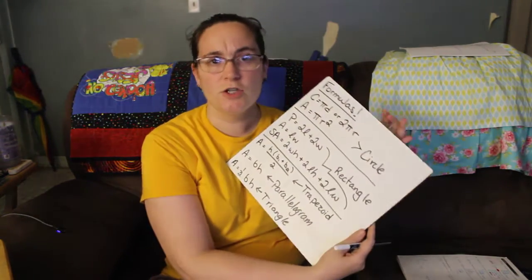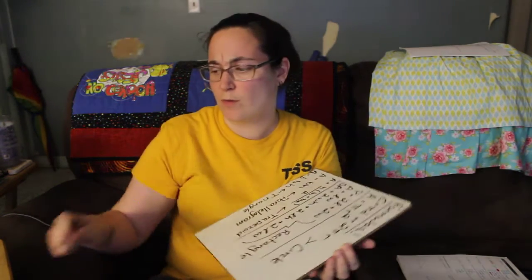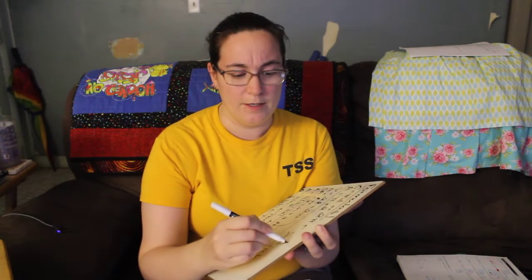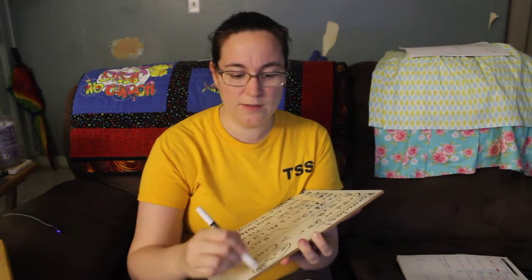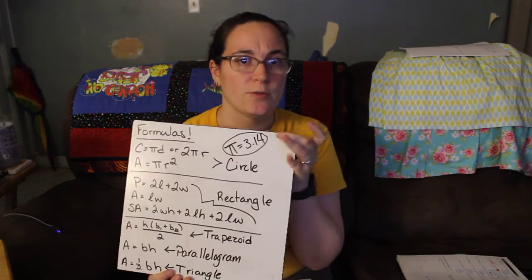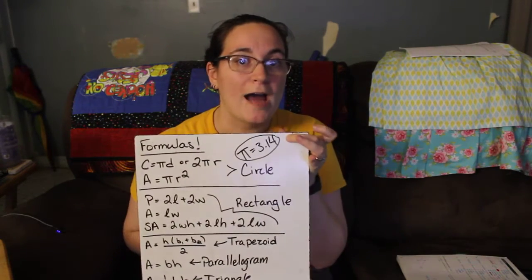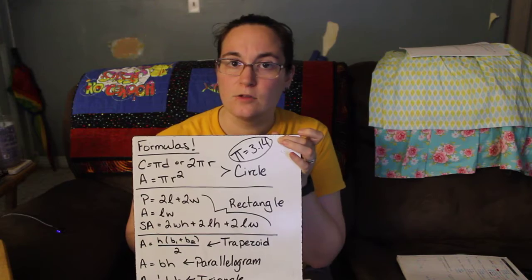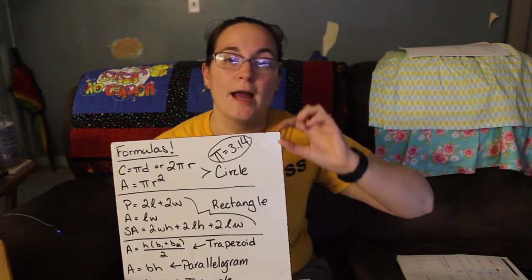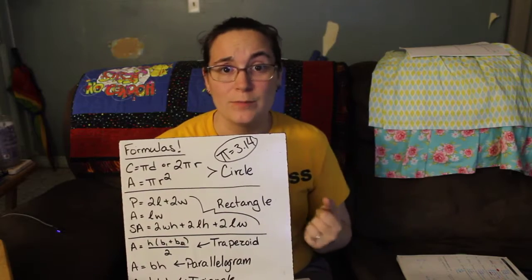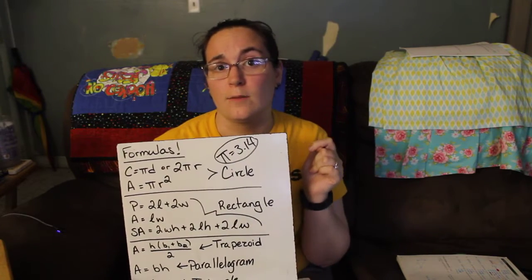So it's used oftentimes in here. Don't forget, by the way, that pi is 3.14. So I'll put that up here. You can use it as the terminating decimal 3.14. As you get into the higher maths, you'll get graphing calculators or scientific calculators that have the little button that says pi on it. You can use that as well, because the calculator can calculate it up to higher decimal places than we can.